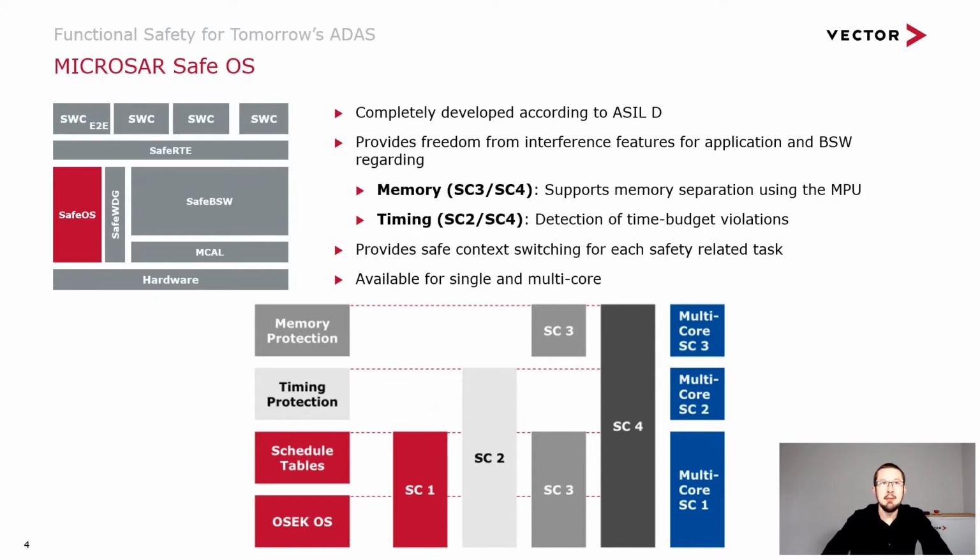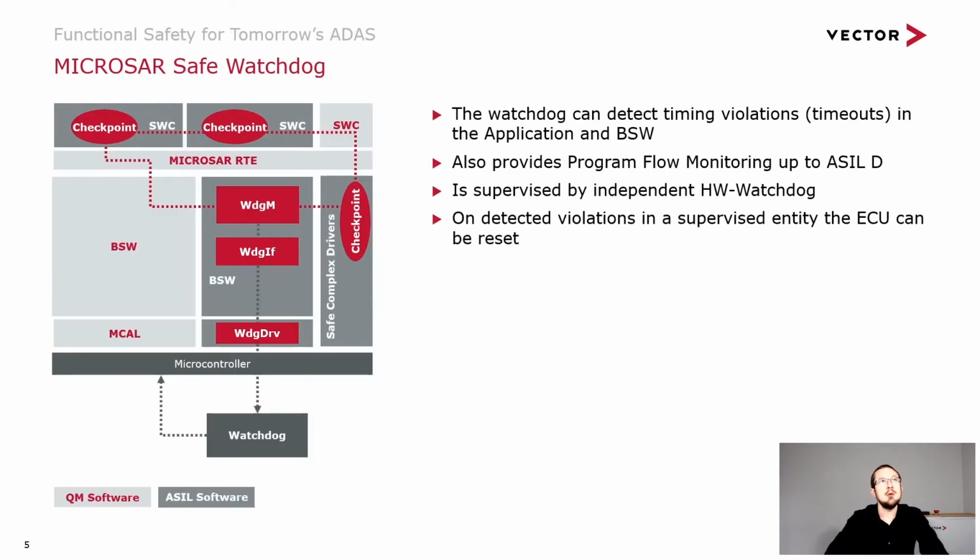Now, timing protection can be provided by the operating system, and specifically operating system scalability class 2 or scalability class 4. But actually we don't tend to use the operating system for this level of protection for a number of different reasons. For timing protection, we tend to use the AUTOSAR Watchdog manager, Watchdog mechanisms. There are a number of different advantages with the Watchdog in AUTOSAR. The Watchdog in AUTOSAR is what we call a window watchdog. This means that we can detect that a task has started on time and that it's given enough runtime and that it also ends on time.